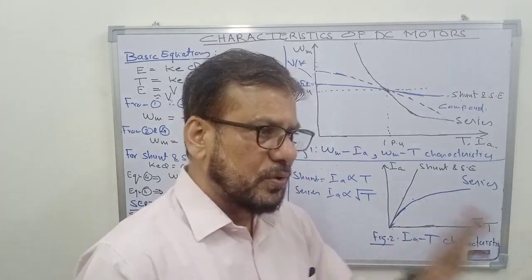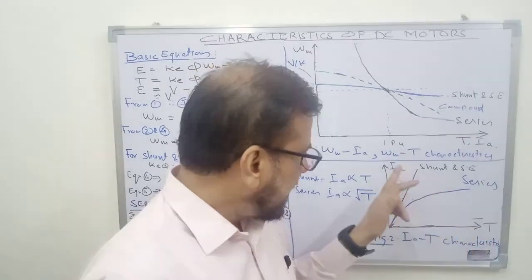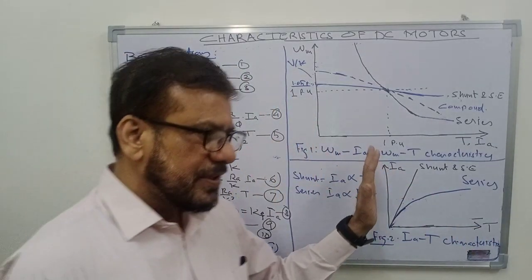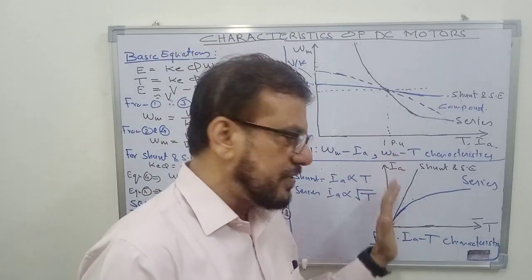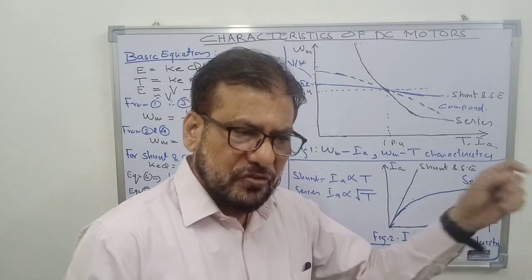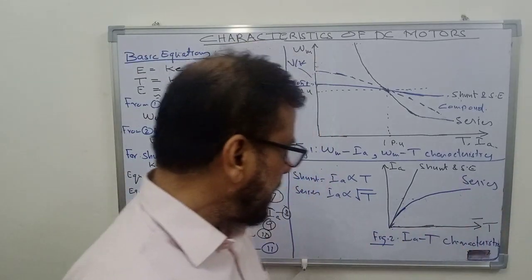So torque is equal to load torque. So this is also independent variable, and current will depend on the torque on the motor. So current is dependent variable, so it is taken on y-axis, and the independent variable torque, which is always equal to load torque, is taken on the x-axis.